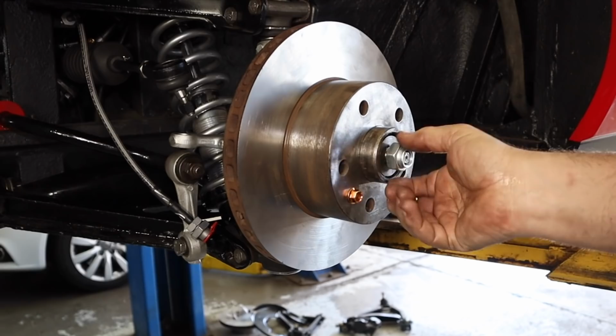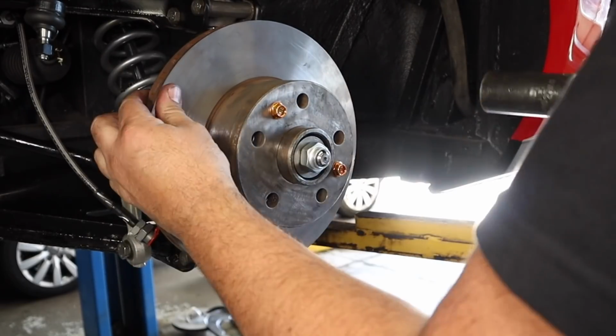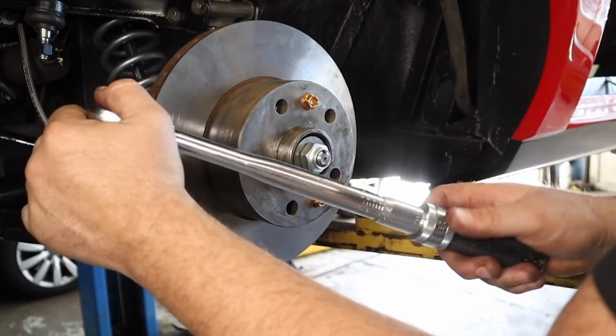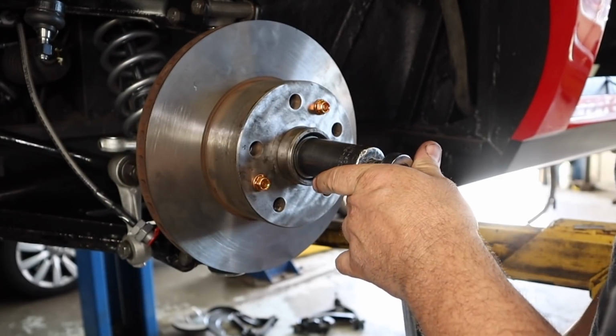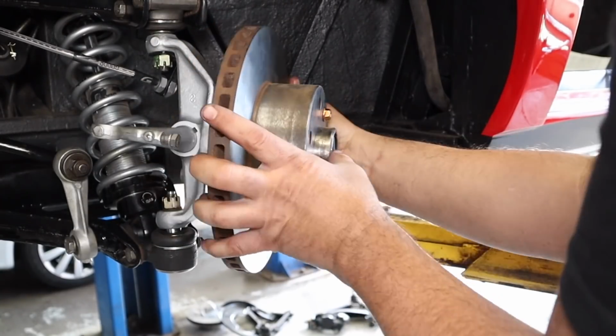Super exciting to see the brakes going back together. Torque the wheel bearing, torque it once while rotating and back it off and put it to a lesser torque. I believe, if I remember correctly, it was 11 foot-pounds. And then take it all back apart again because you forgot to put the shield on behind the brake rotor.